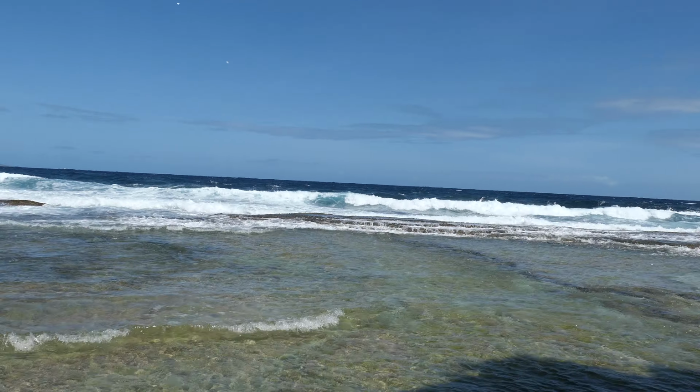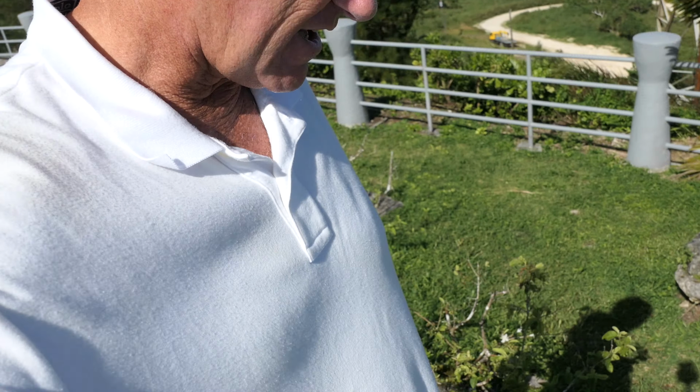Hi everybody. I'm at the top of the highest landmass in Saipan. Mount Tapu Chau. Okay, check this out. I'm literally standing right now on the highest peak in Saipan. Those islands over there, that's Tinian, and then that other island way over there is Goat Island. This is Susupe. You can see the lake.